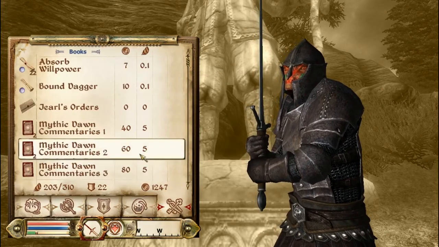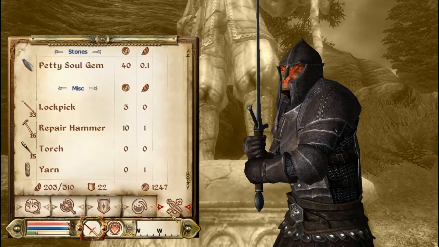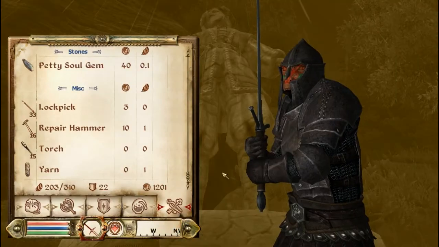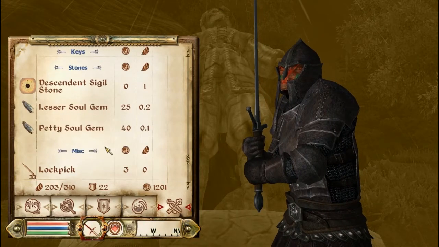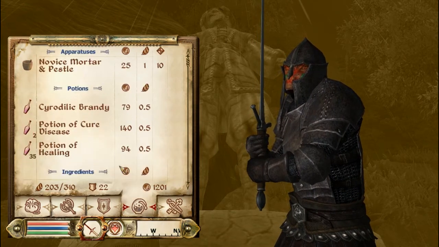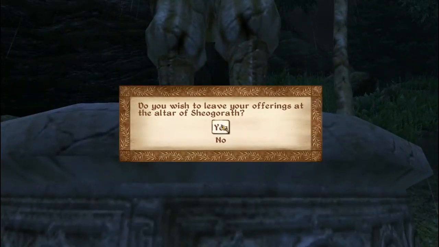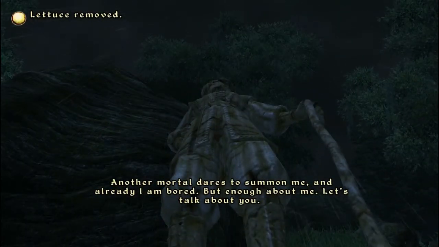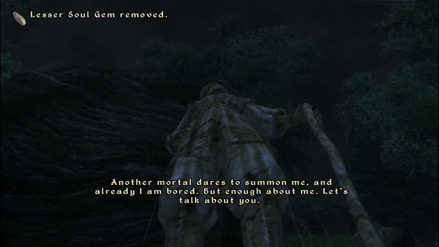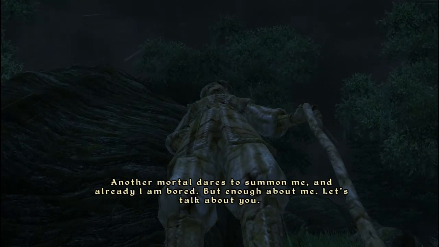At the bottom here I have yarn and a soul gem, which I will leave and go get. Right here is where I got the soul gem because I didn't have it before. But anyway, yarn, soul gem, and the lettuce. So just leave it at his altar, and you have to be at least level 2 to start this quest, I think. Most other Daedric shrines are going to need you to be level 10, 15, or 20. Azura's Shrine needs you to be level 2 also.